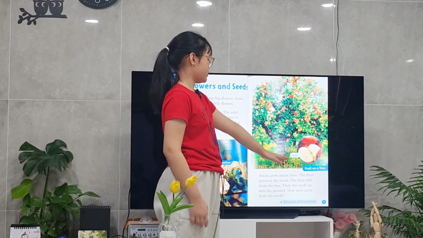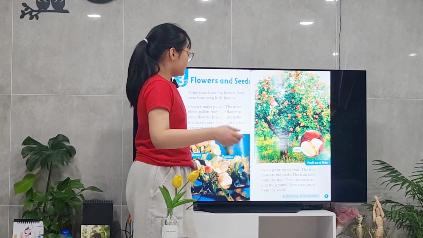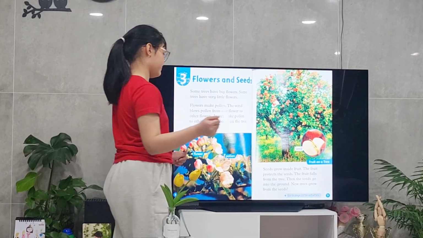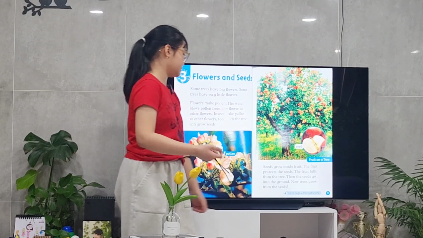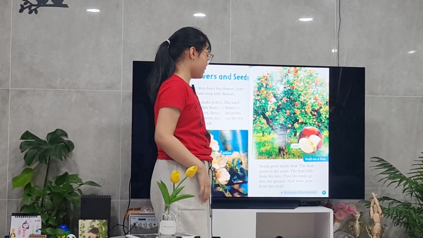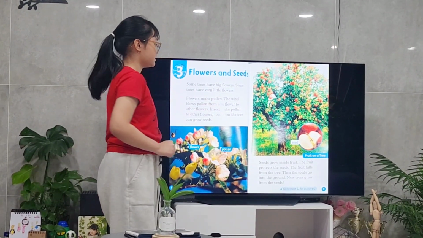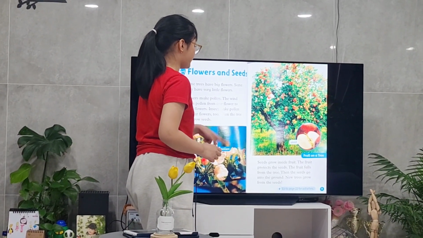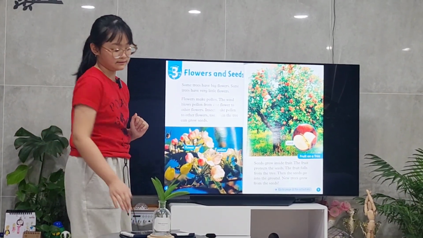And this is a picture of fruits on a tree. All fruit has seeds outside or inside of them. The fruit protects the seed. And when the fruits are grown, some farmers take them and some old fruits fall down to the ground. And so the seeds go into the ground and then a new tree grows from the seeds.